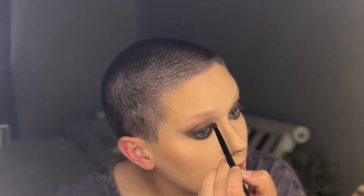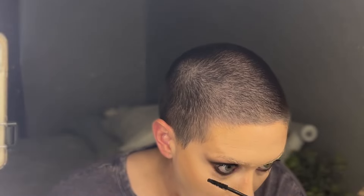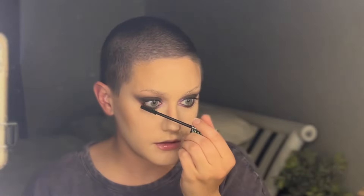Then I'm moving on to brows, mascara, and a cool lip. I also powdered just under my eyes a little bit. A lot of goth makeup looks are really, really matte, so I wanted to keep that — in the future I might add some highlight, but for now I'm sticking with matte. I'm going to do my brows off camera. I did actually pluck them really, really skinny — I tend to do that because I have deep-set eyes, so I like skinny brows to create more lid space. I did them just darker than I normally would.